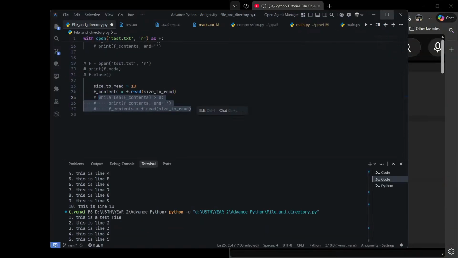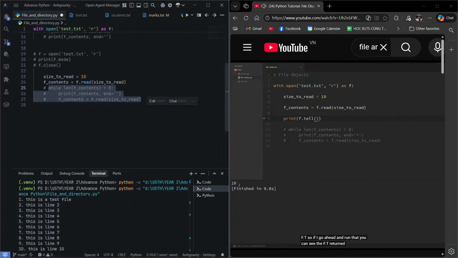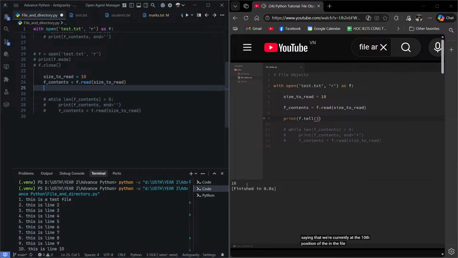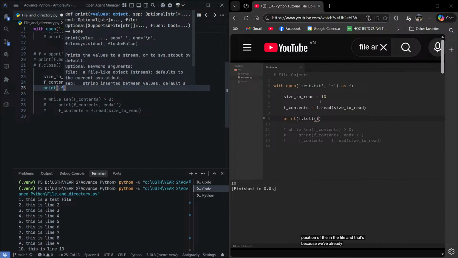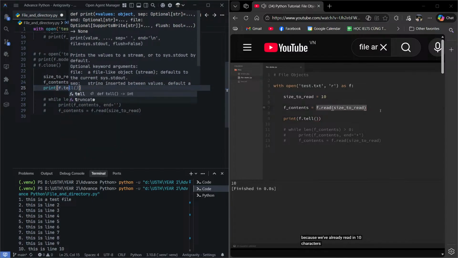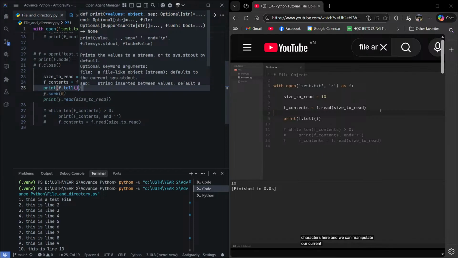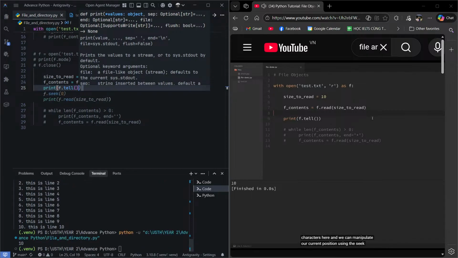If I run that, you can see that f.tell returned 10. So it's saying that we're currently at the 10th position in the file, because we've already read in 10 characters here, and we can manipulate our current position using the seek method.